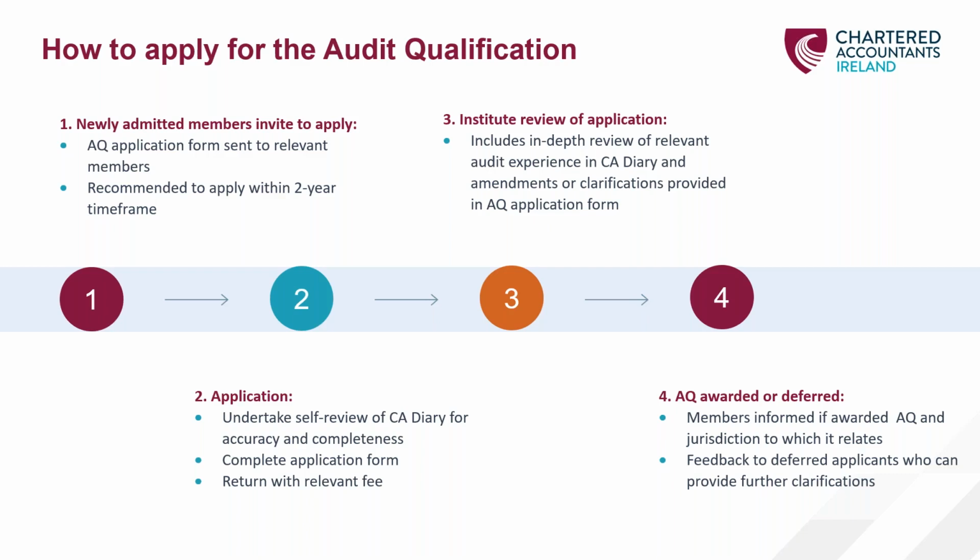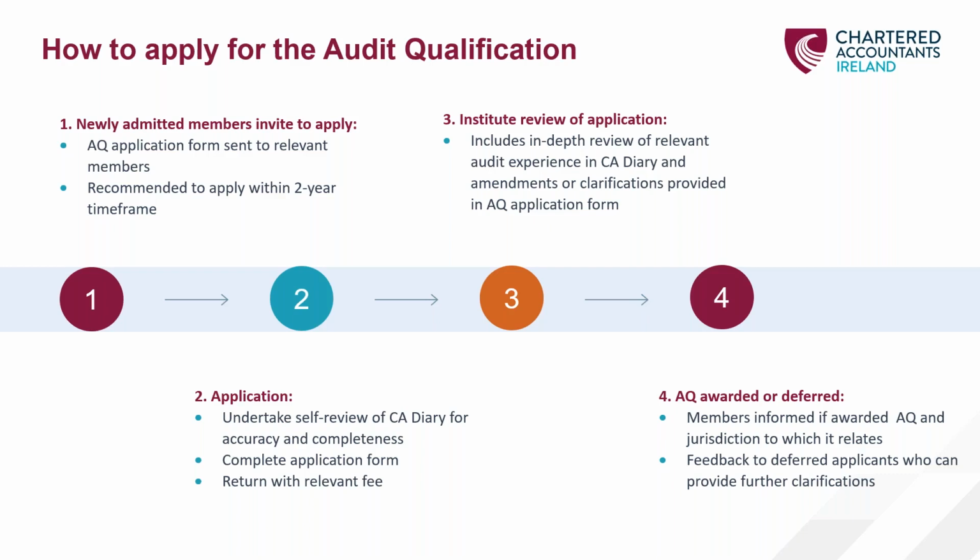While you will not be excluded from applying for the AQ after the 2-year time frame, we would highlight that due to restrictions regarding data protection legislation and retention policies in place within recognised training firms, you may find it more difficult to provide the Institute with any additional information that may be required to issue the AQ to you in the longer term. The application process and what you will need to do will all be outlined in the application correspondence that we send to you.